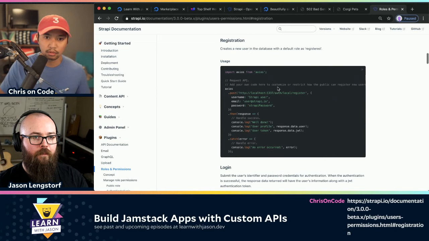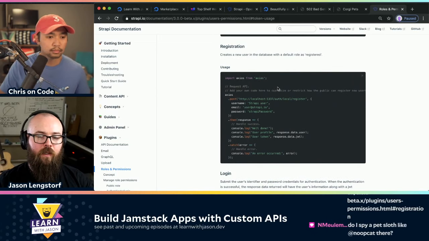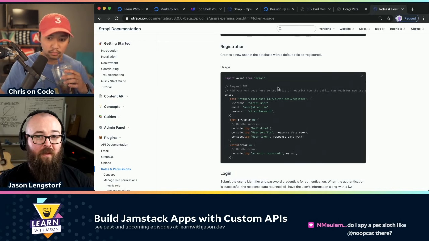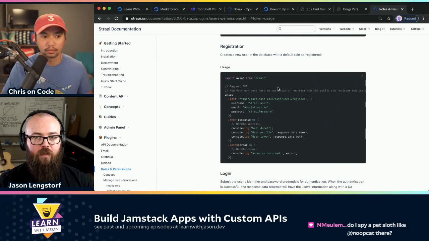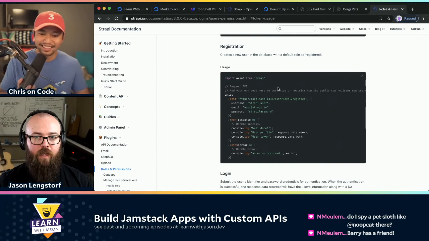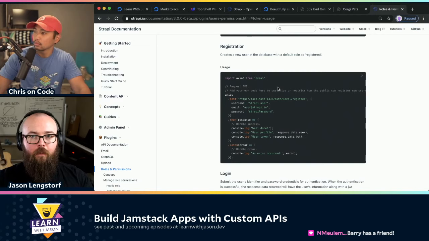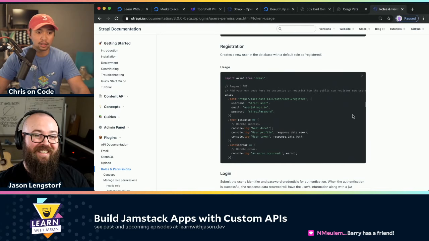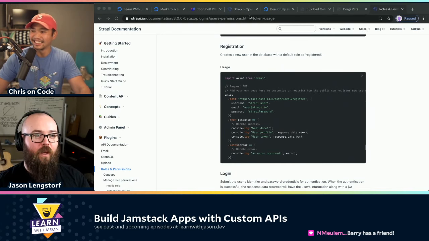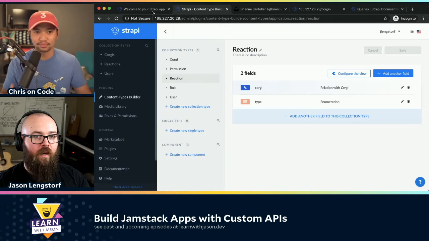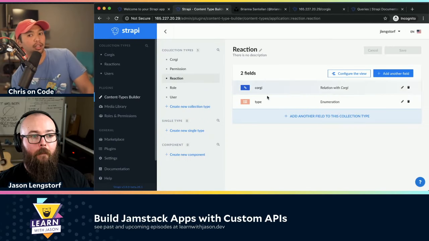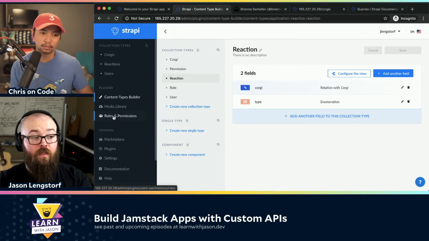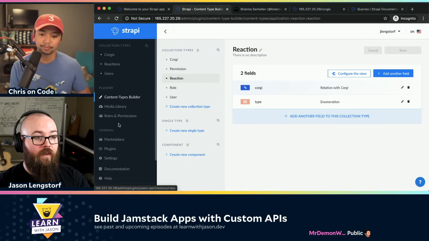Right. So another thing that we might want to consider here is, in this particular case, maybe we just let public updates happen to the reaction counts, because otherwise we're going to find ourselves in a weird situation where we have to create users and do authentication, and I just don't think we're going to have time for that. Unless you want to create a registration and login form in the next 30, I'm cool with public. I think maybe we go public this time. We can see that number rack up. Yeah, exactly. Because I want to deploy this, and I want the chat to have a chance to play, right? So I think this will be really fun.